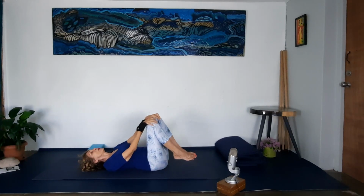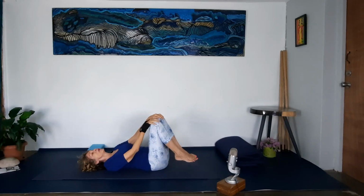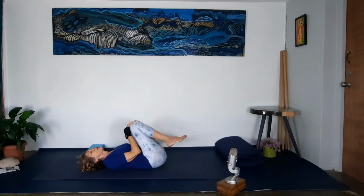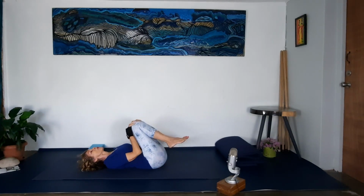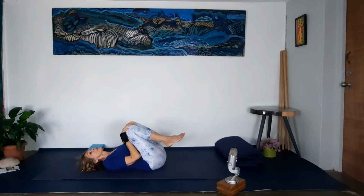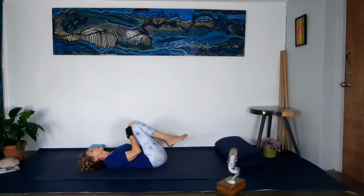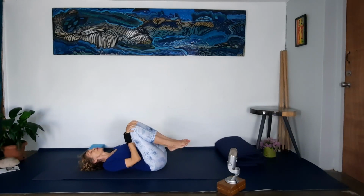And then notice what's happening here. When you circle those knees around, notice the base of the spine. Notice the hips. Your internal organs are receiving a little sensation as well as we move those knees around. And then as the knees come back into the chest, just reverse that circle. Connecting to that breath. Stay connected to the inhale and your exhale.